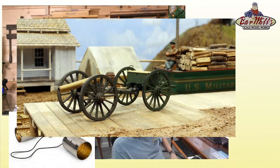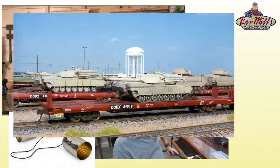We're going to call up another photo here, Bernie. Lenny, what are you calling up, sir? Next up, we have the photo with the tank on the rail car. Yeah, so the tank is just a Minitrix tank, but that is a DODX 60-foot, 100-ton flat car. The Army owns about 230 of those, and they are used to transport armored vehicles around. This is the 60-foot one. This is the first one I did. I have the measurements. I went down to Fort Eustis with a friend, and we measured up the 89-footer. It's very similar, but they're painted yellow and they're longer.